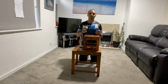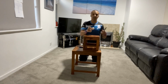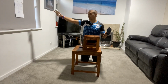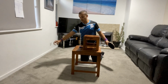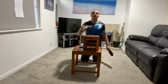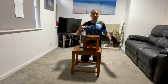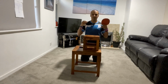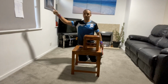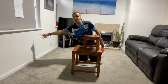Another hugely important element is making sure that you spin the ball. A lot of players, what they'll do is they'll hit the ball, and then it will travel, hit the wall or whatever you've got there, and then it will kind of die or slowly move forward. It's so important that you put topspin on the ball, because you're basically emulating that forehand topspin that you would do in a match. So you put lots of topspin, and what should happen, as soon as you hit the wall, it should hit the floor and then spin back towards the wall.